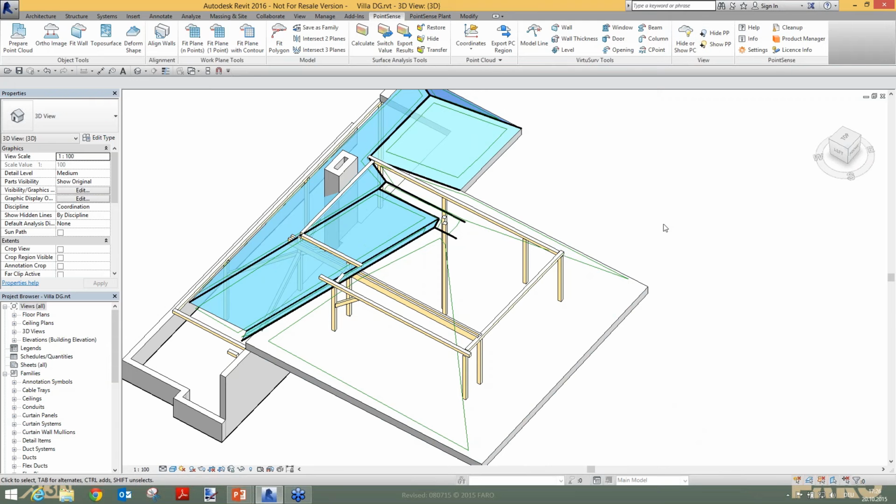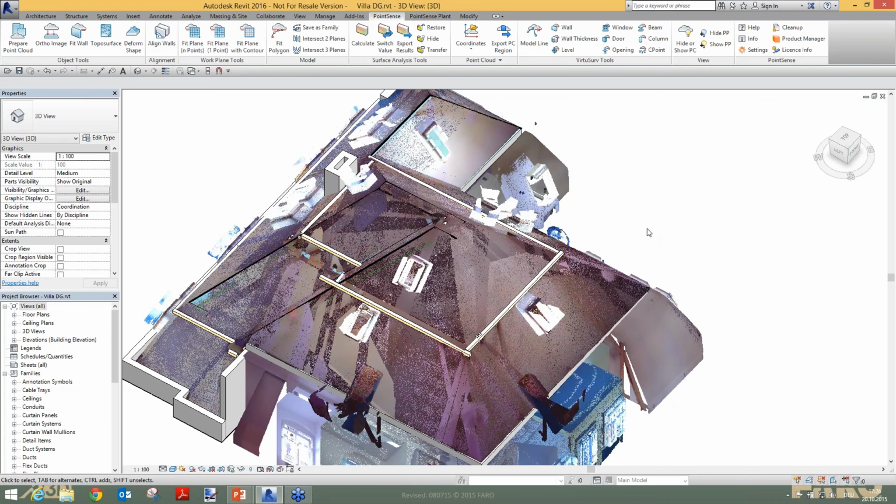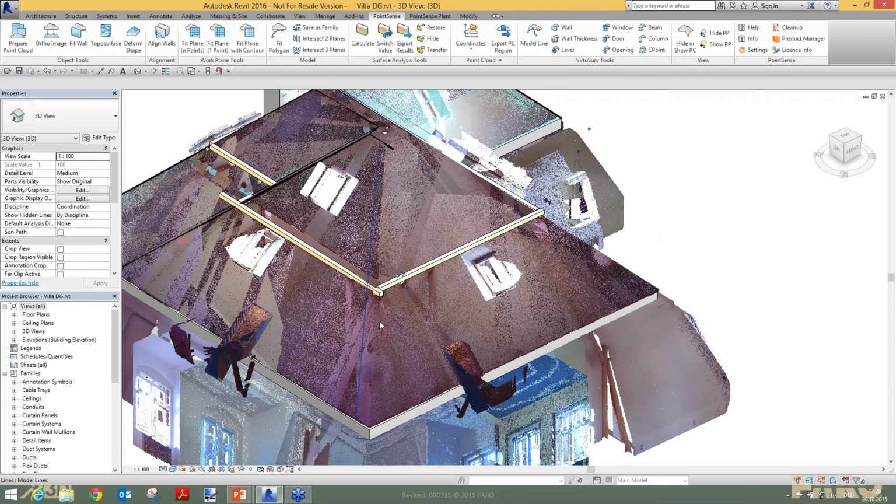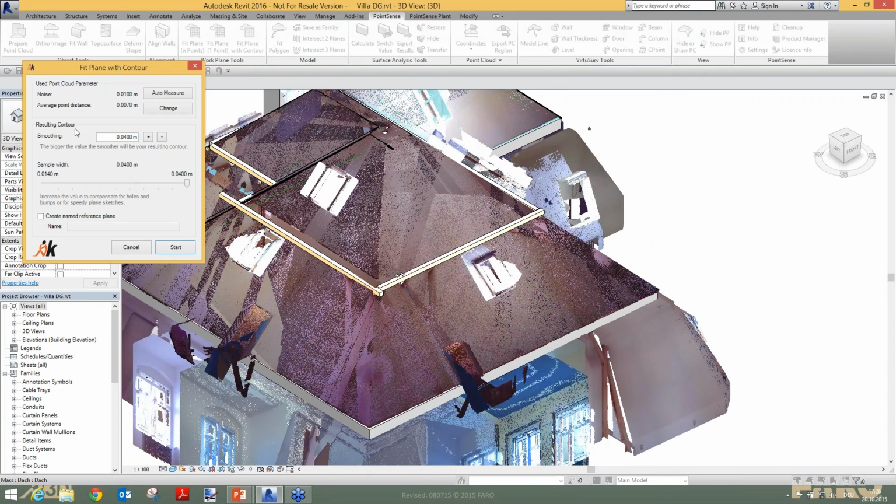So first I will fit a work plane here on this roof face with a new fit plane with contour tool. So I can do some adjustment here. So how smooth should my contour be, or how exactly I want to find the plane.